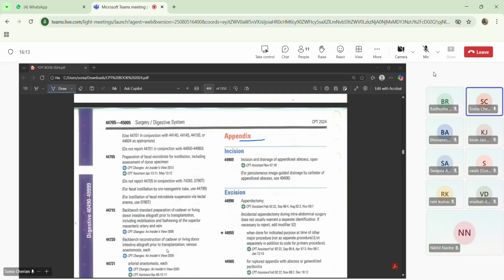It is attached to the large intestine, from the cecum. Mostly it doesn't have much role, but sometimes it potentially stimulates some immune responses, or it can store some undigested particles.